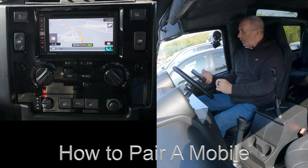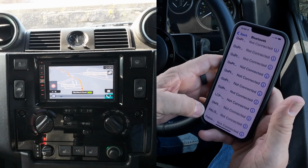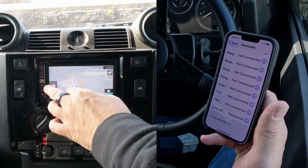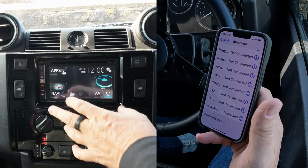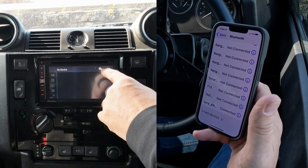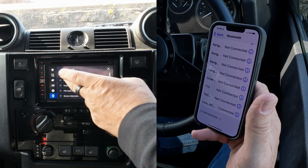Okay, I'll just show you how to pair a mobile to the Bluetooth audio system in this Landrover Defender. It's a Pioneer unit, so we go to settings and then just make sure Bluetooth is on. We're watching out at the bottom. Over to the unit, we press this silver button, the mode and menu button. Telephone is over there, audio visual there, so we click on telephone, no device. You've got the settings, the cogs there, we click on the settings, and then you've got connection.